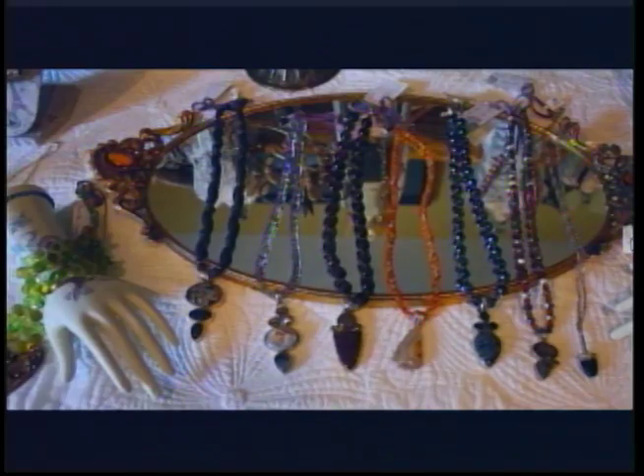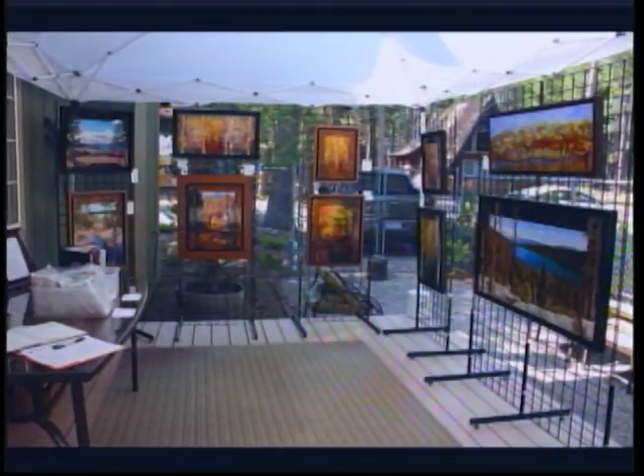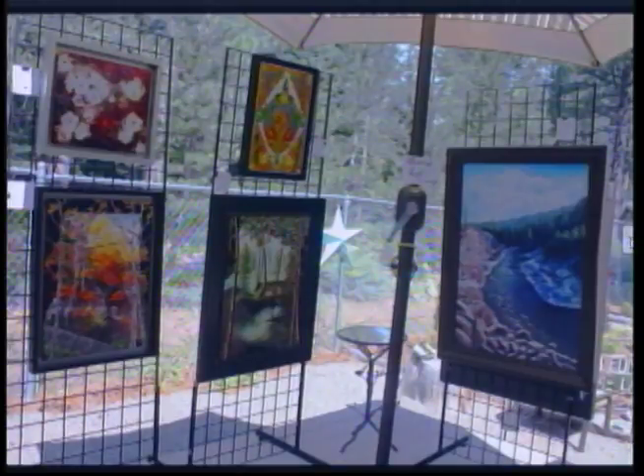It's not just paintings and sculptures — there's jewelry too. It's all considered art: fine crafts and fine art. No wooden bears, no wolf rugs — this is real art from local artists. A lot of them are actually professional fine artists who do this for a living. Kelly has been doing this for almost 20 years, and there are a few others participating full time as well.